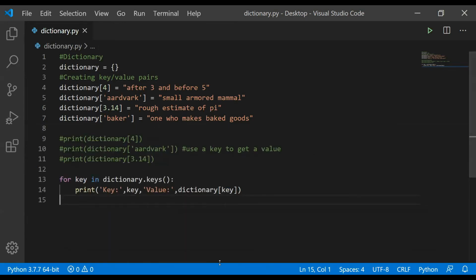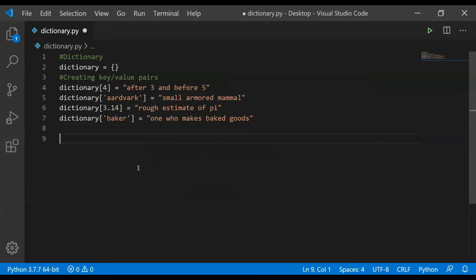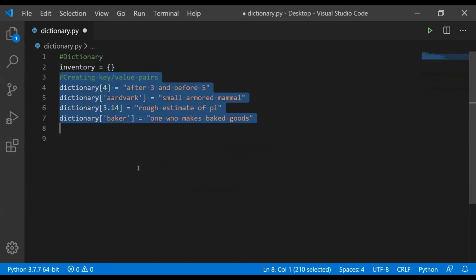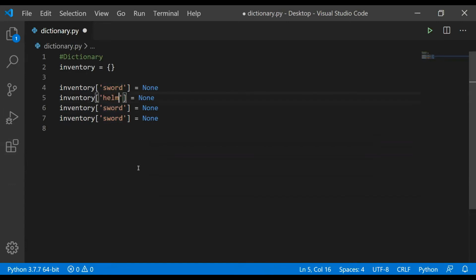That's an introduction to dictionaries. Why might you want to use one of these things? Well, often I get questions about inventory systems. You're creating some sort of text adventure, and you want your character to carry around various different items. So you want them to have a sword in their inventory, and maybe it starts off and they don't have a sword. They're going to pick it up later, right? They're going to have a sword though. They're going to have a helmet, and they're going to have some armor. We'll just do those. What's handy about this is if you were doing a list, right?